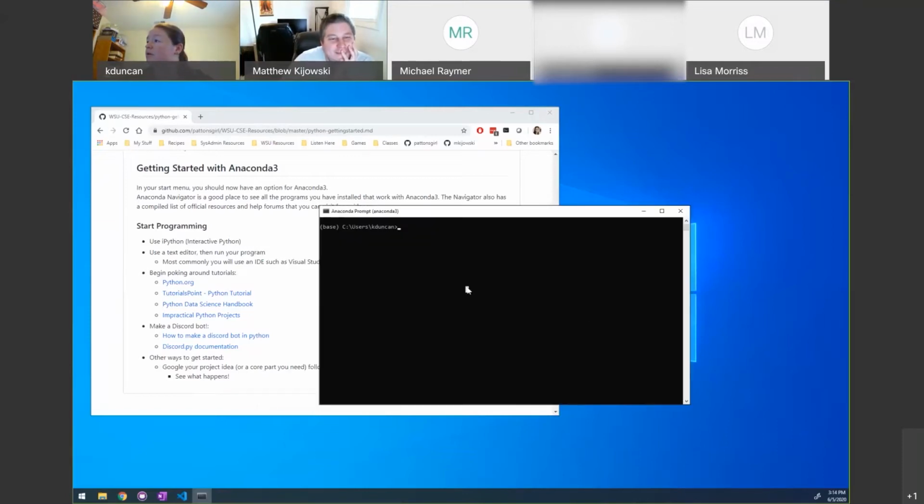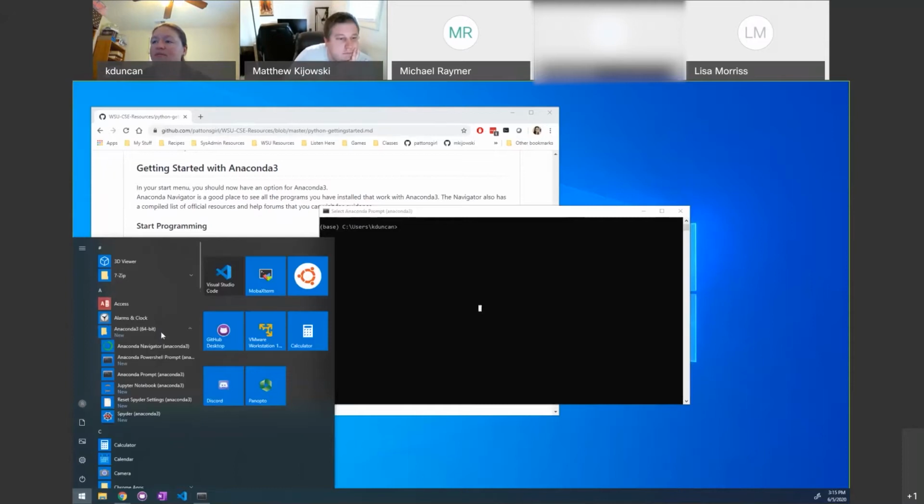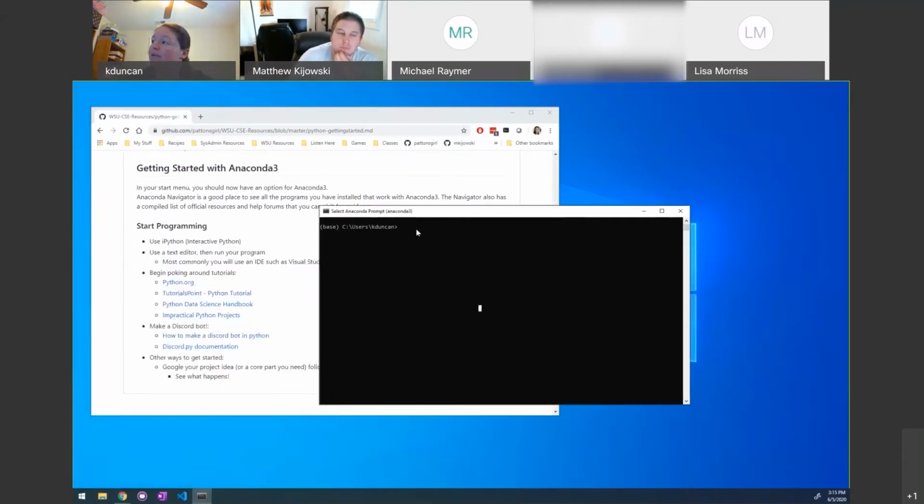I just needed to open up the other IDE, the other method. So this thing here is called the Anaconda prompt. There's totally a way to do it just through the command line. Because I just updated Windows 10, it's fidgeting with something that I'm not quite sure of. So we're going to just move on and use the regular Anaconda prompt. Where I am getting this, when you have successfully installed Python, the Anaconda version, in your start menu, you're going to get a drop-down folder of programs that are now installed now that you've installed Anaconda Python. One of these is the Anaconda prompt. I like this thing.